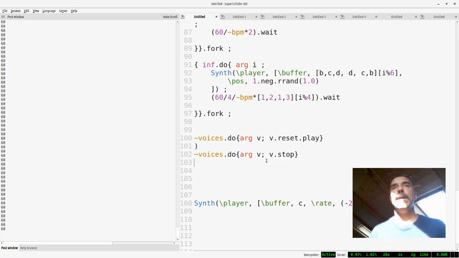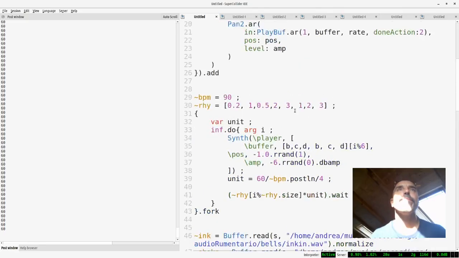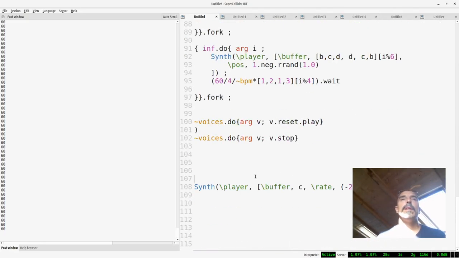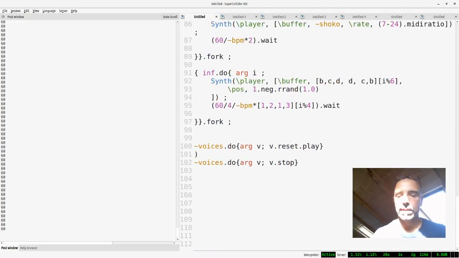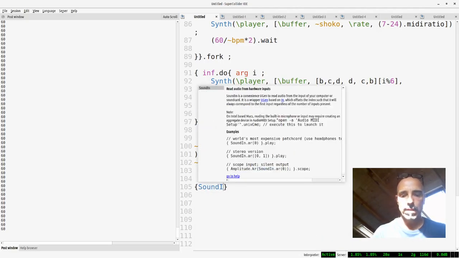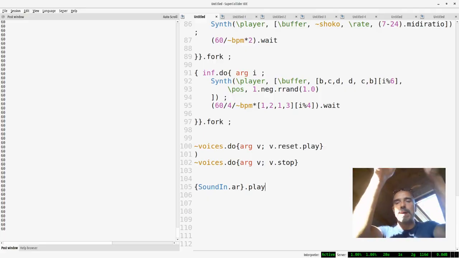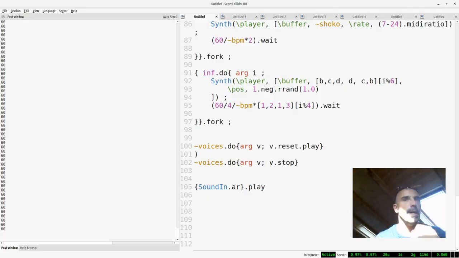But suppose you are here and you are taking some sound from your microphone. In this moment, if I evaluate this, sound in goes to the bus and creates a stream for me that can be used. What about recording?